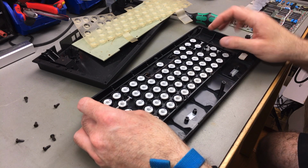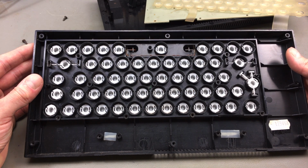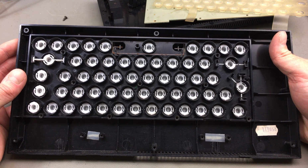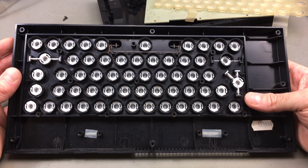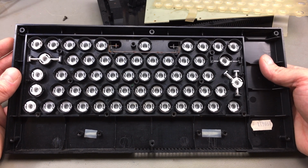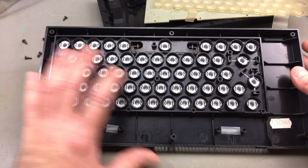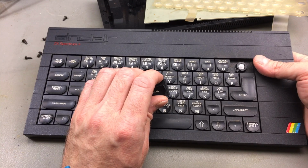So there's our keyboard assembly. That's interesting. I've never taken one of these apart. This is the mechanism from the back, I suppose. I think the enter key just gets stuck a bit because maybe we can add some lubricant to this piece. Maybe it gets better with cleaning. I think we can pull them off to the front there. I guess we can just pull them off. Okay. Aha, interesting.